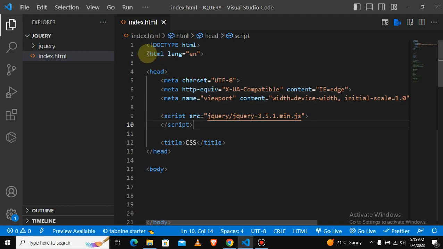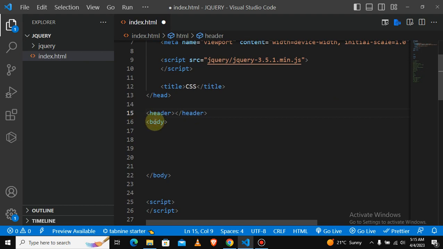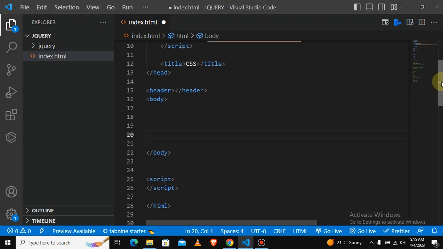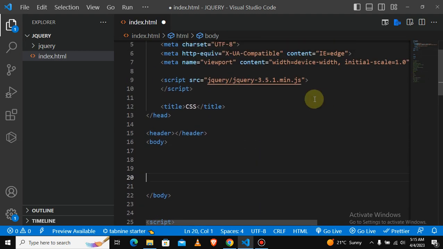So we've got, let's say, an HTML tag, and then inside the HTML tag we've got a head tag, the one that is responsible for linking scripts and style sheets and whatever. And then we close the head, and then in most cases we used to have a header. Okay, there is also a header tag there, and also there is a body tag. And that's about it in the HTML structure. Then let's get into CSS.